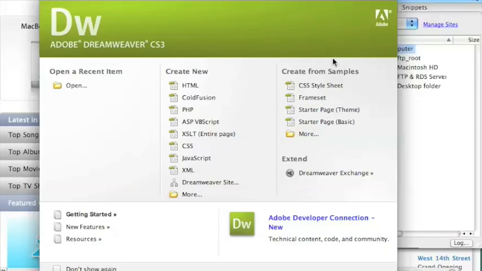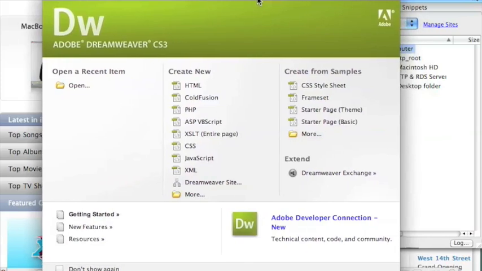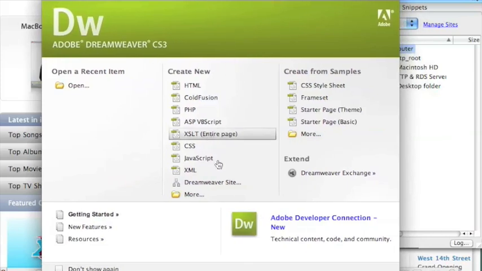Okay, we are going to step through how to set up a site in Dreamweaver and then how to convert a basic HTML website into a website using cascading style sheets. So the first thing I'm going to do is, as you'll see here in a minute, I have a folder out on my desktop, and we're going to attach a Dreamweaver site to that folder that I have already created. So I'm here at the opening screen of Dreamweaver.